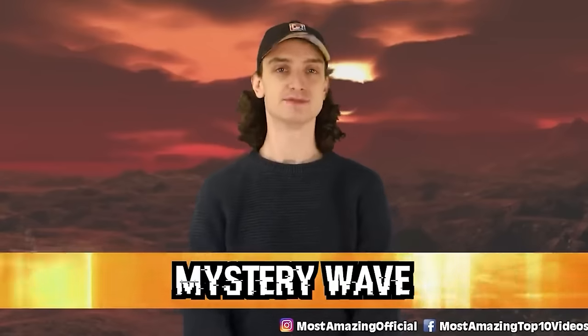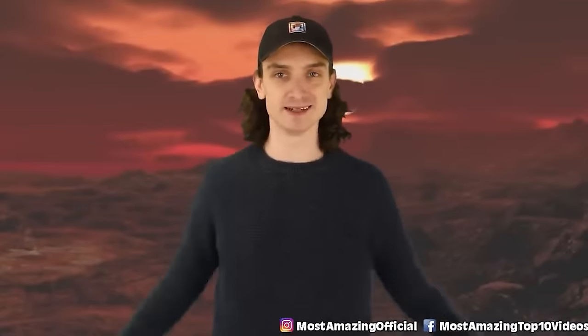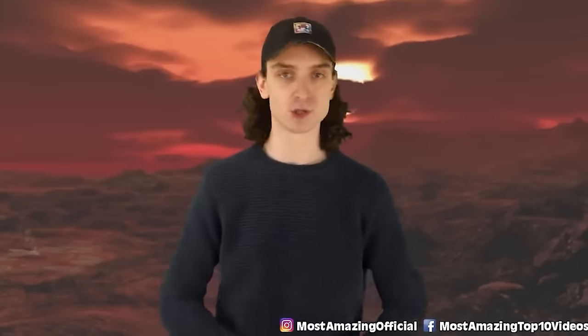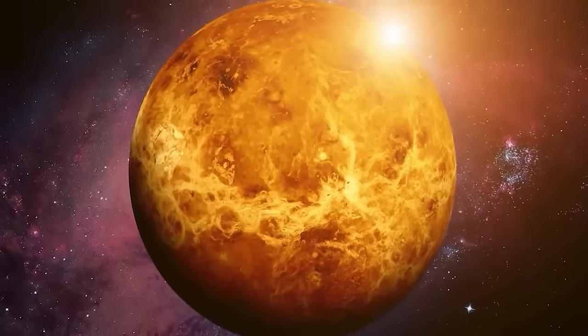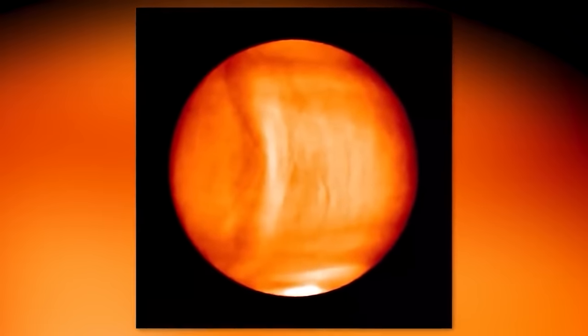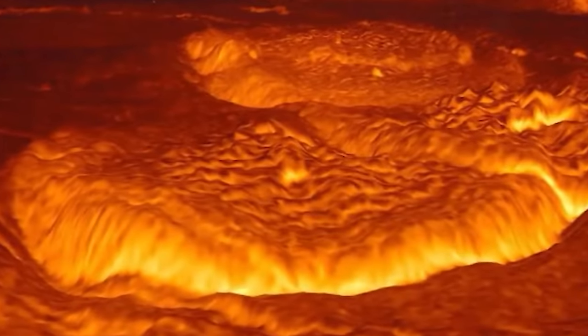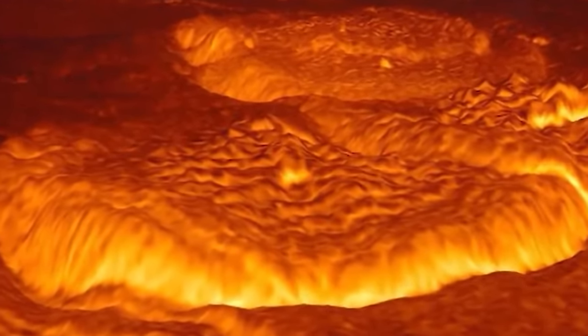And finally, number one: mystery wave. On a planet a little closer to the sun — Venus — the pressure in the atmosphere can cause massive waves. Back in 2015, a Japanese spacecraft zoomed by and caught this phenomenon. Usually clouds there move around 100 meters per second, but these massive ripples stayed in the same place for four days, way above ground level. Due to a runaway greenhouse effect, temperatures on Venus hit around 460 degrees Celsius, so this wave may have been powerful enough to change the climate for those four days. Pretty crazy — this is next level compared to Canada's weather changes.